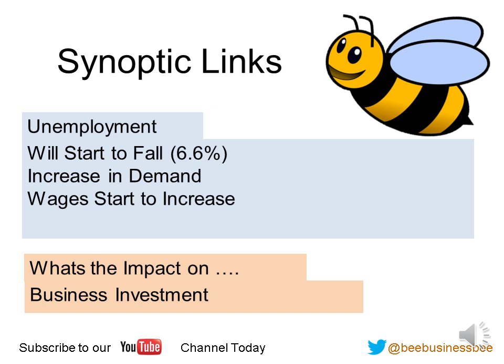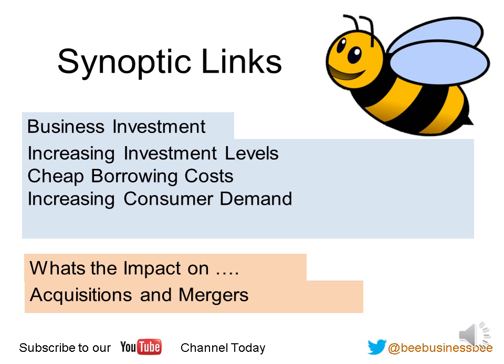So how does that impact on your business investment? Well, typically businesses start to increase their level of investment. They start to look to grow. They typically go about this because they're going to be taking advantage of cheap borrowing costs. Because the interest rate is low, they can borrow money fairly cheaply. This means they can expand, for example, into capital-intensive production, so machinery, which then, of course, becomes more efficient for the organisation and they're not so dependent on the supply of labour, which, of course, as we just said a minute ago, can fluctuate and become expensive. And then you've got increased levels of consumer demand, which means that by growing your organisation, you're taking advantage of the growth in the market.